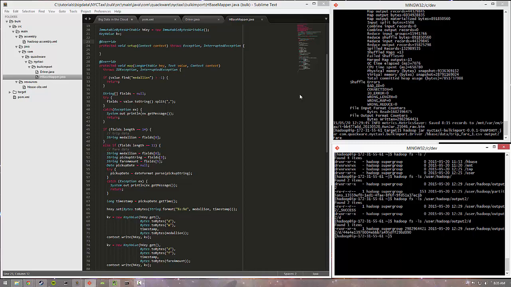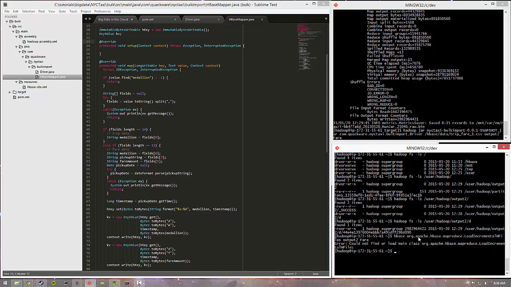Cool. So what we did was we read the CSV file from HDFS, we formatted it into the HFile format that HBase can now read, and we stored that into HDFS as well. So now all we have to do is point the load incremental HFiles class to this HFile here. This is something that HBase has built in, not something we have to write ourselves. Awesome. So in order to actually execute that, we just have to do HBase org.apache.HBase MapReduce. Again, I don't know if this is a MapReduce job or what is actually inside of it, but it does exactly what we want. Load incremental HFiles, output2, and specify the table name.